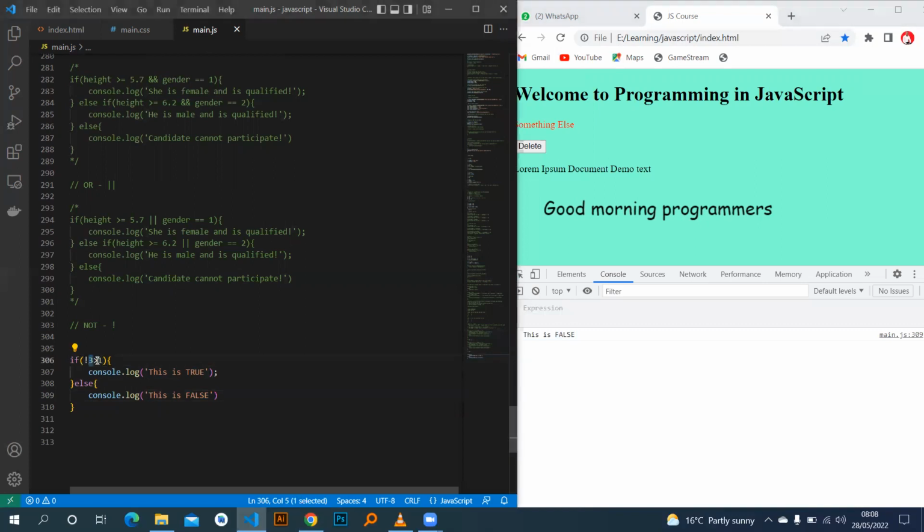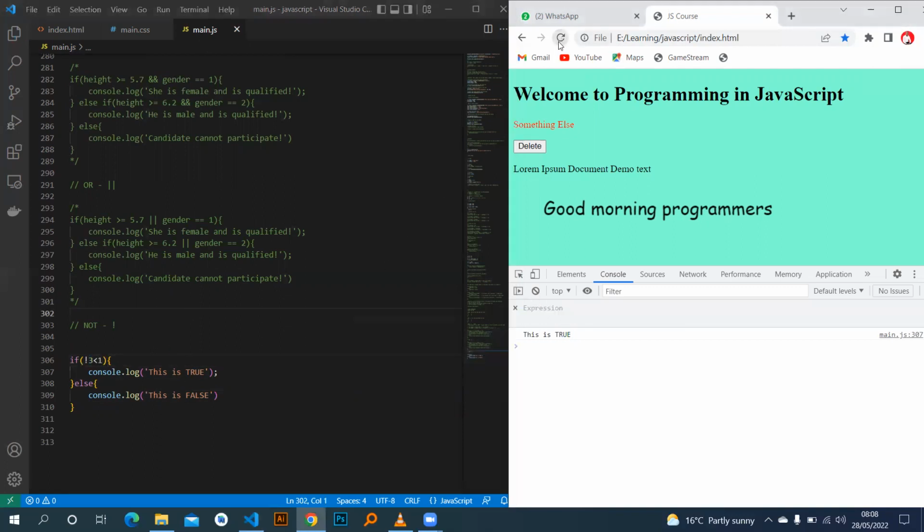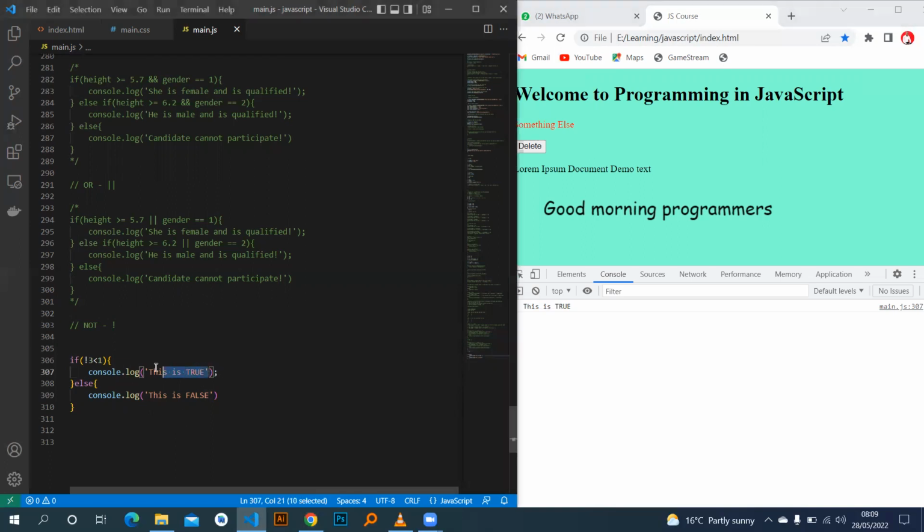Let's try to change this sign to be like that. Save, reload. This is true now. 3 is less than 1, negate. If you negate that, like reverse it so that it looks like 3 is greater than 1, then that's correct.